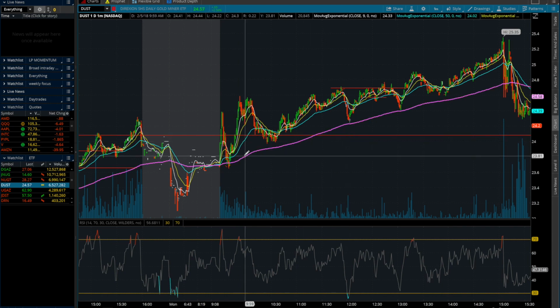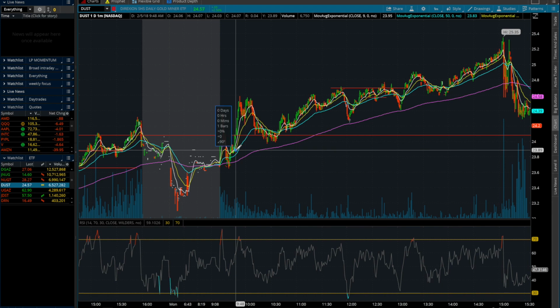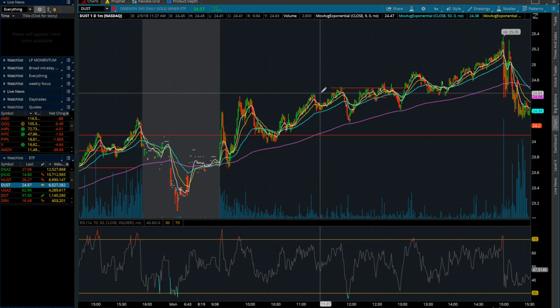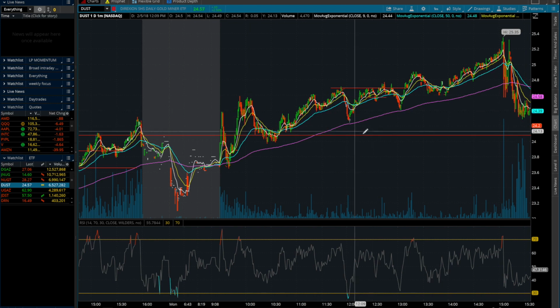It wasn't that much, but like I said, ETFs move on average, from what I've seen, around 5 to 10% a day. So if I would have bought in here, which I didn't, and held, I would have got around 6%. But at the time, I just wanted to sell early. I want to lock in profits.